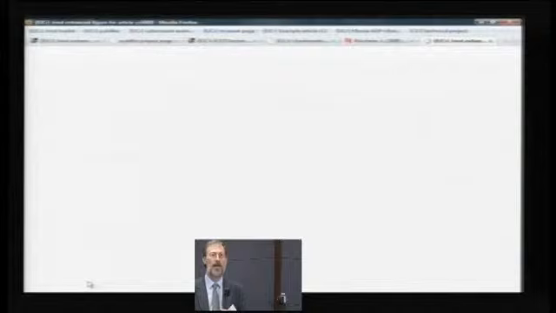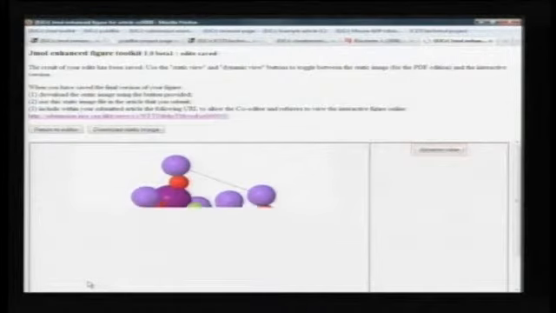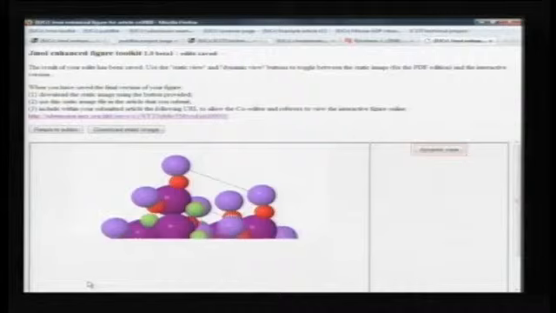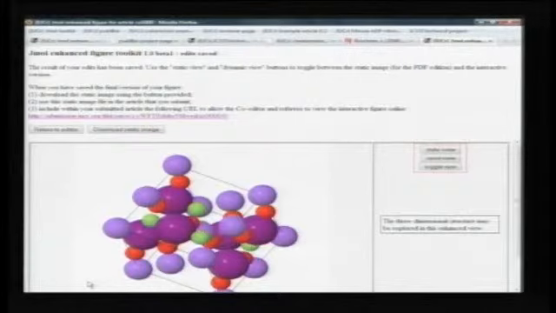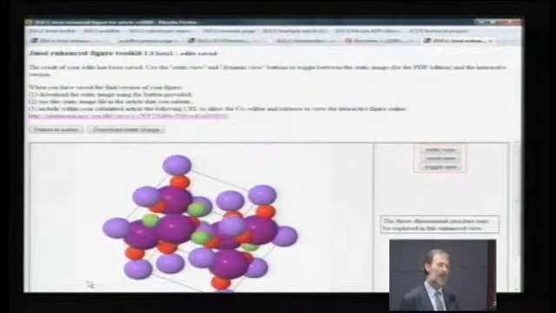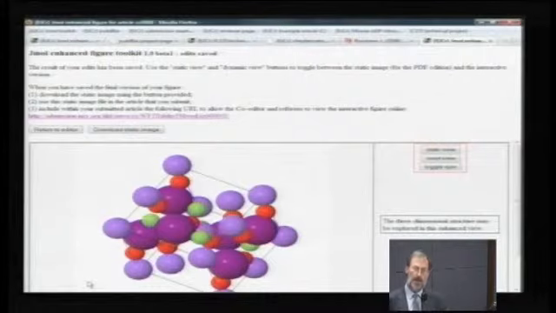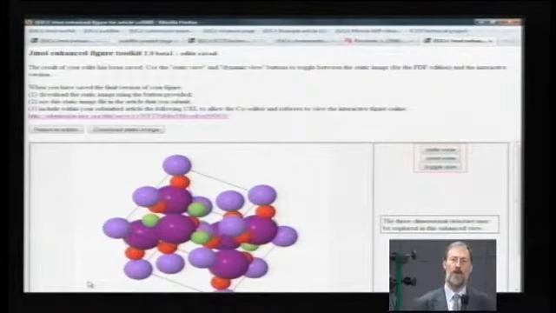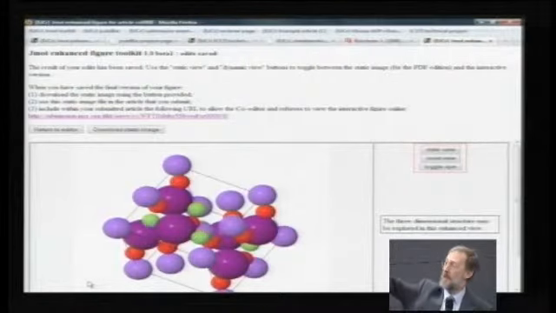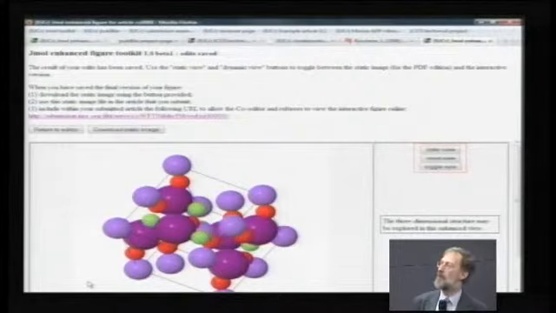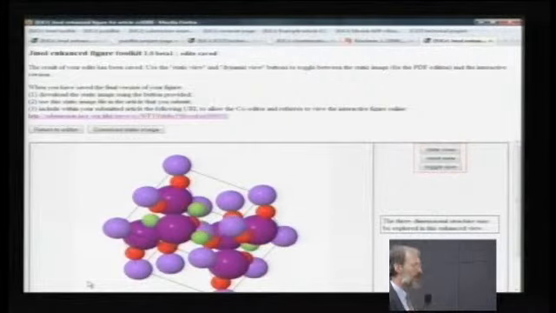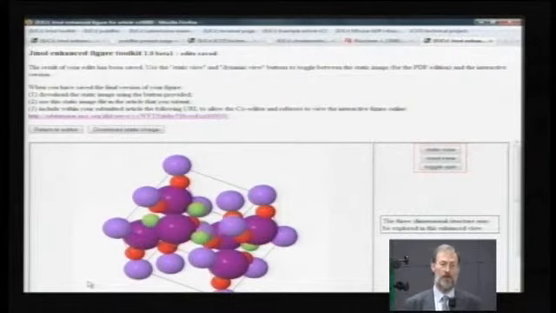In clicking save, I then transmit back to the server all the scripting commands that have been pulled together through that visual interface. And the server does a number of things. One thing that it does is that it runs the Jmol application again in a background mode in order to create a high-resolution two-dimensional image. So the first thing that we do is we generate a TIFF image at high resolution showing exactly this view, because it's generated by exactly the same application. That is going to be used as the static figure in the PDF version of the picture.